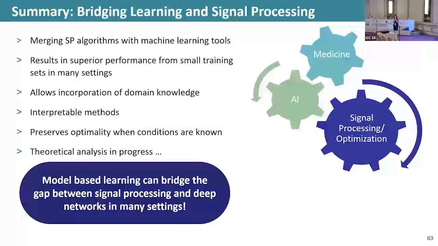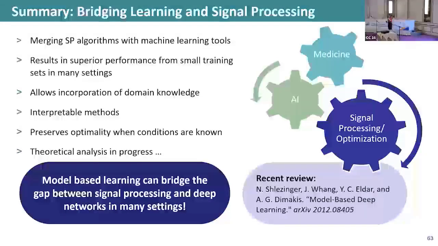Okay, so to wrap up, we tried to show how we could bridge learning theory with signal processing. Hopefully, I've convinced you all that signal processing has a huge role, at least in my opinion, to play in these types of problems. I think it's very important we can get methods that are nice, that are interpretable, that we control, and we get the best of both worlds. We could do both signal processing and learning. There's much more to be done, of course, on the theory side. So if anyone is interested, we're definitely looking for collaborators on that.